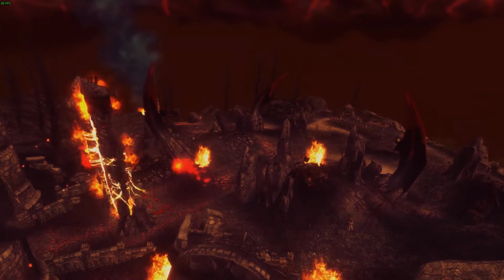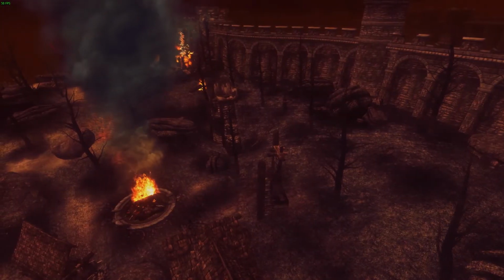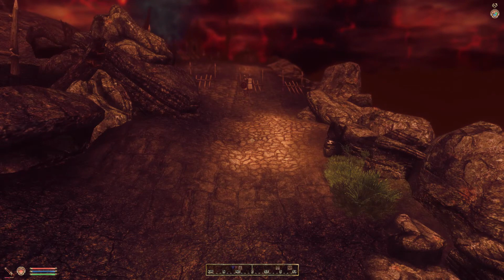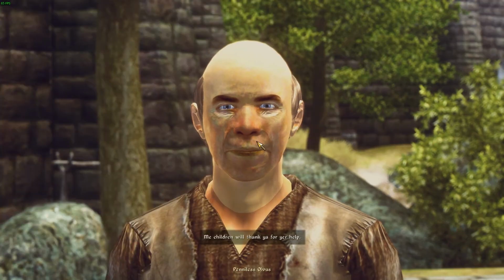This mod adds dead soldiers from both sides to the battlefield outside Kvatch, as well as adding small decorations on the road towards the city to remove the bland look of the hill path in the base game.